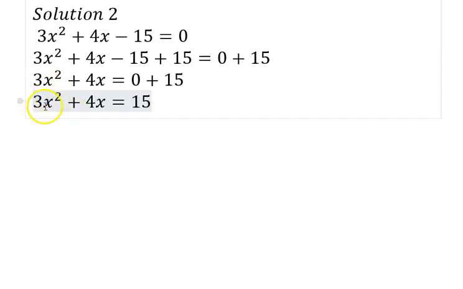So now let's make the coefficient of this x squared to be 1. What can we do? Just divide here by 3. But you cannot only do that, you do it across board. You divide everything by 3 so that the coefficient of x squared here will be 1. So let's quickly do that. We divide here by 3, divide here by 3, divide here by 3.